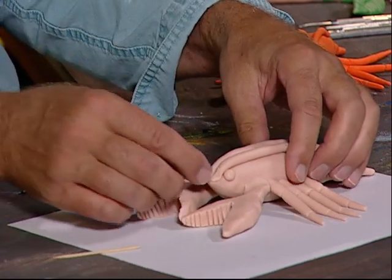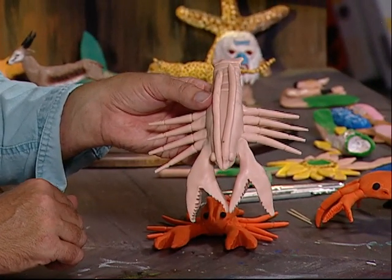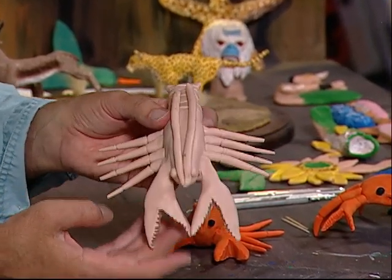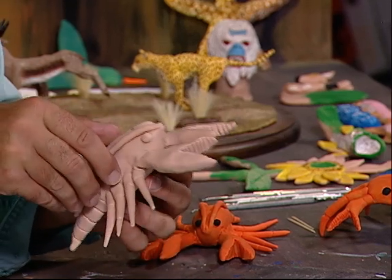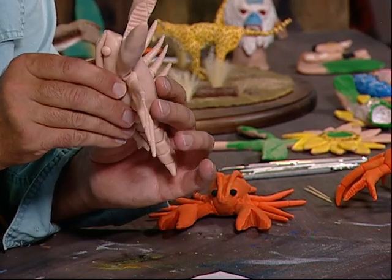So now, as you can see, we have finished our lobster. See how I did that? You put that in there like that. That's what it looks like from the side. Top. Side again. Then you got the underside. So it is now ready for baking, and we will bake this in the oven now so it is ready for painting.